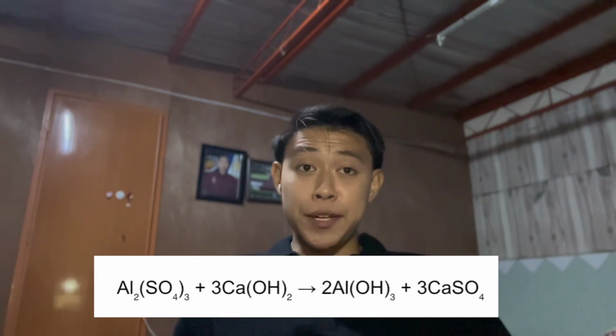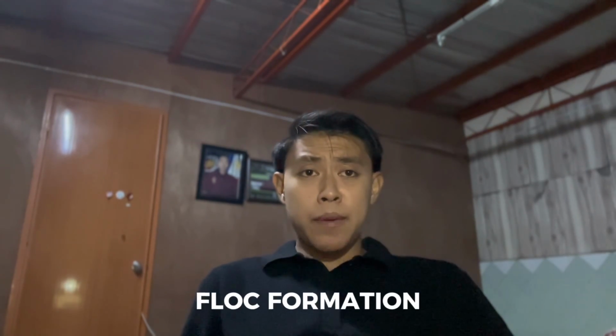So what happens when the aluminum sulfate and lime water mix? They undergo a double displacement reaction. So what happens in the clay with aluminum sulfate and lime water mixture compared to the plain clay water only? The clay settles faster and water clears up because flocs drag down particles. So what causes the solution to clear up? Floc formation. Aluminum hydroxide acts like a magnet that binds fine particles.